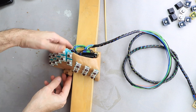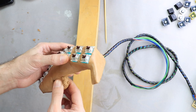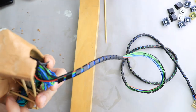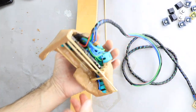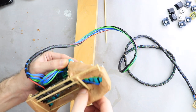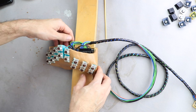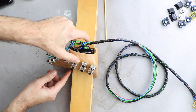And here is where I decided to make the guide for the chair frame the exact dimension. Initially, the idea was to leave the space wider in order to allow for freedom of choice when it comes to installing the keyboard on a chair and allow for the keyboard to be adjusted inwards or outwards. This was a decision where I compromised the functionality factor in favor of the design. But also installing it inside the sitting space raised the problem because my clothes could get caught on the frame.